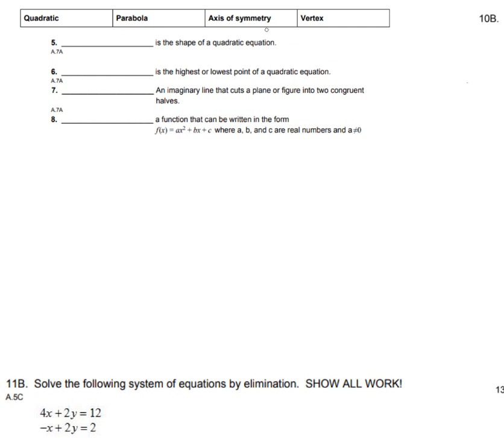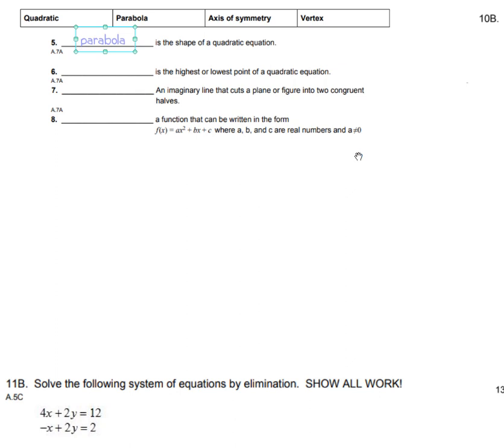All right, let's go ahead and do this right here: quadratic, parabola, axis symmetry, and vertex. And what they want us to do is fill in the blanks with each of these, right? So it looks like the first one, something is the shape of a quadratic equation. Well, the parabola is the shape of a quadratic equation. So I'm just going to go ahead now, and I'm just going to put in parabola. The parabola, right, is the shape of a quadratic equation. All right, I'm going to see if I can't move that into the line. There we go. All right, so there's that one.